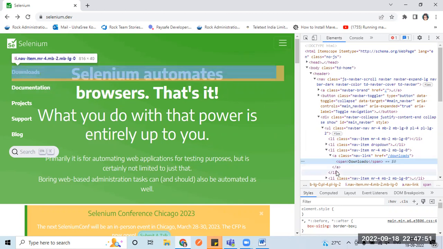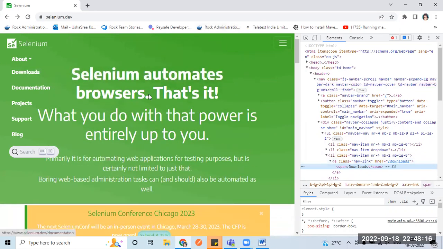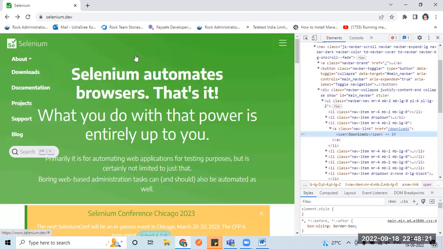For that, we need to know what tags are available. Mostly we'll be using these tags only. That is the reason we need to learn HTML. Anyway, in automation testing we are going to cover what web elements and locators are. Before that, if you know what HTML is and what tags are available in HTML, and how the UI looks, that is the reason HTML is mandatory. CSS is not at all mandatory, guys, because CSS is for styling purposes and web designers mostly use that. The QA team doesn't require that.